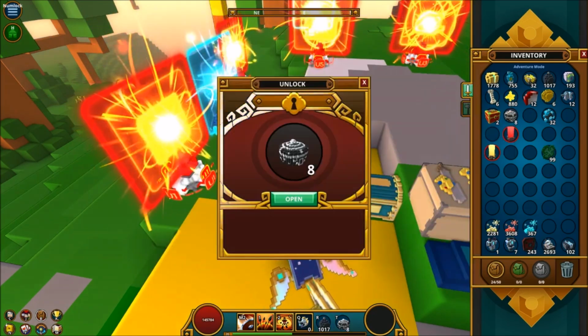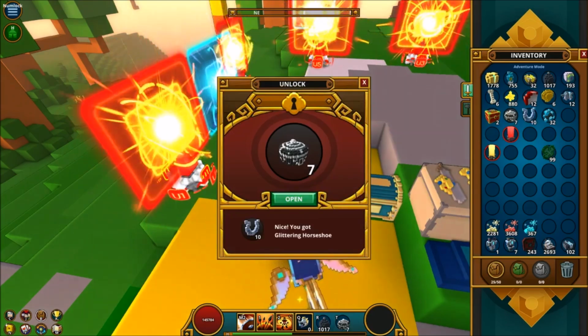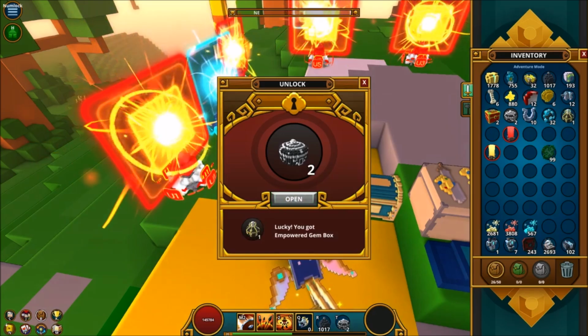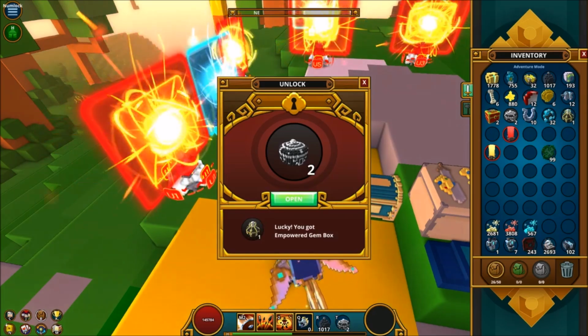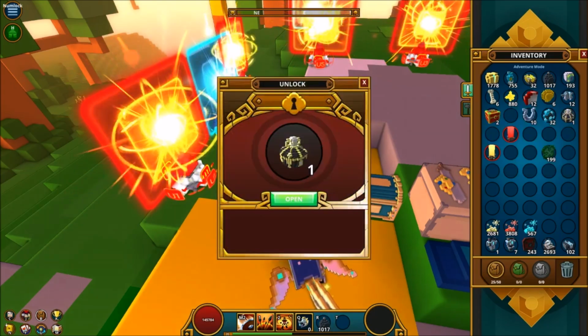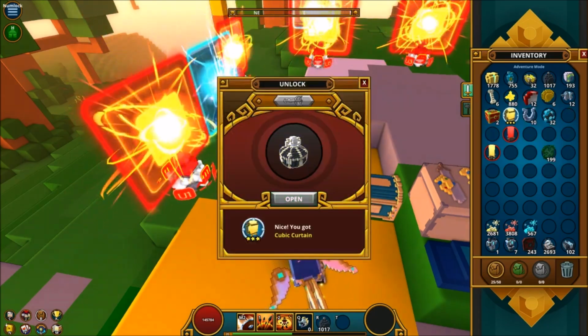What you will find in these are just basic booster stuff, you know, the horseshoes. This is going to be very helpful for not breaking things as well. And yeah, it goes really fast. Apparently you can get lucky empowered, or you can get the empowered gem boxes from these. Oh, I forgot about that. So yeah, boom, cubic curtain. What is this bad boy going to do to us?